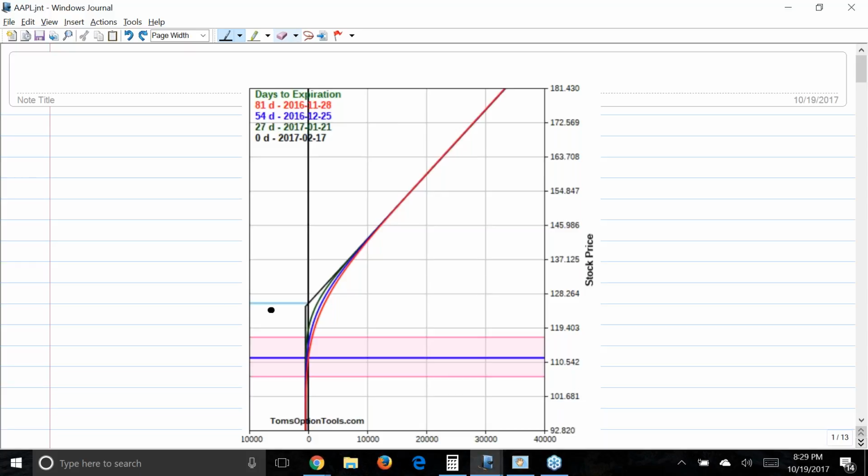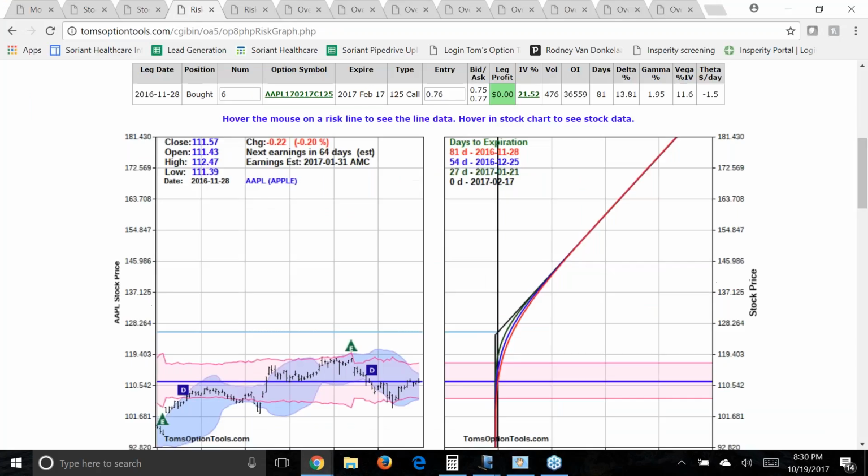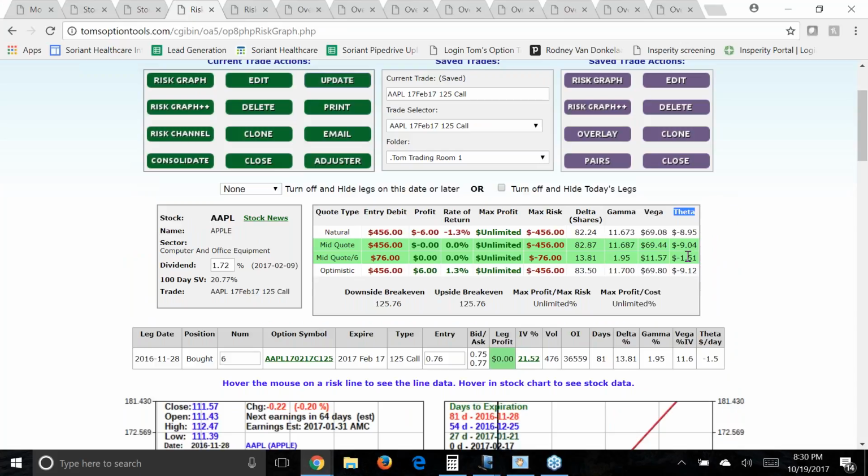But what I tend to do is once I decide who's going to be driving the bus, or as I say, who's going to be my workhorse, how can I build something around it? So if I can start with a 125 buy leg, as I make money as the stock goes up, how can I stop the offset of my Greeks working against me?